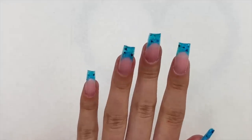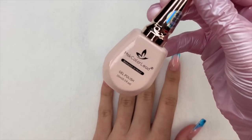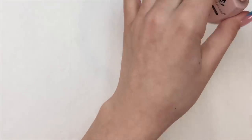After that builder gel is all cured, I'm now going to go in with a layer of top coat and cure that for 30 seconds as well.